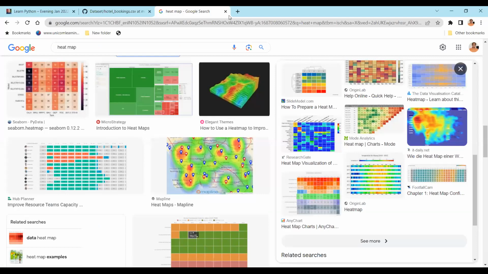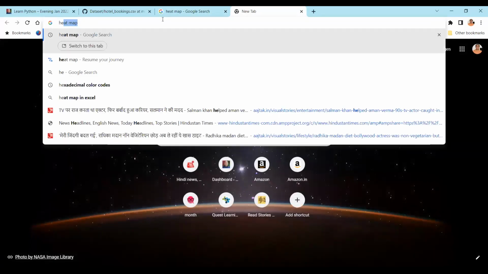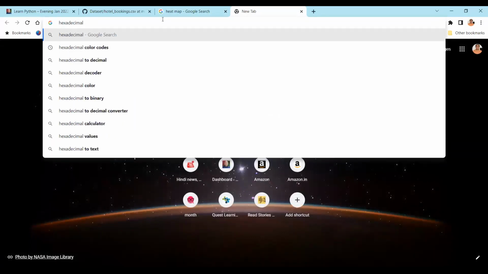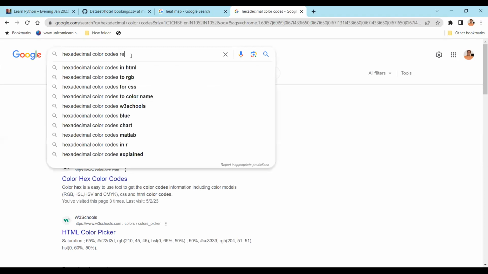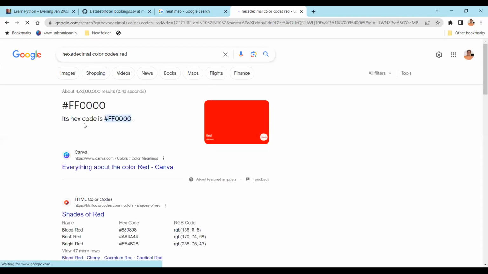So go to Google and search hexadecimal color code. You can say red here. See, this is the color, and this is the hexadecimal code: FF0000. Colors are made up of 3 primary colors.